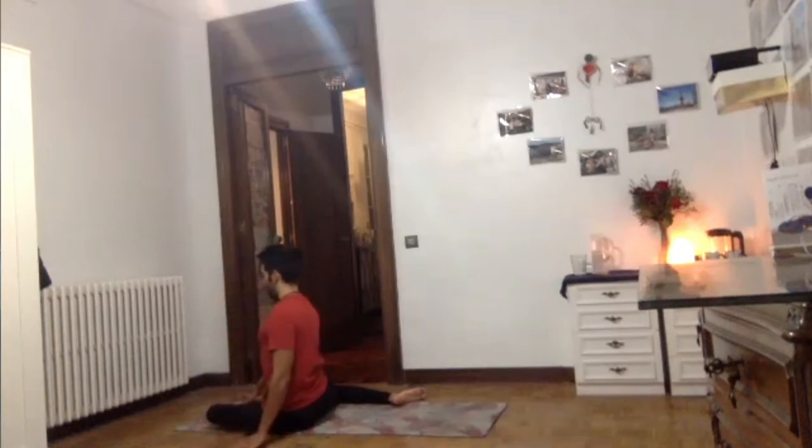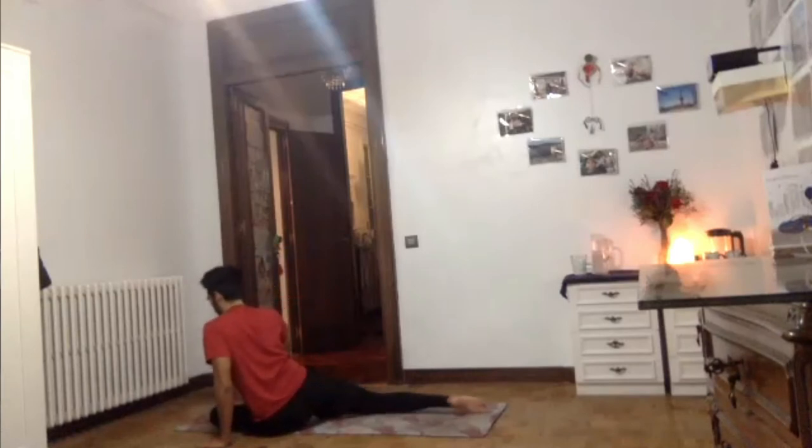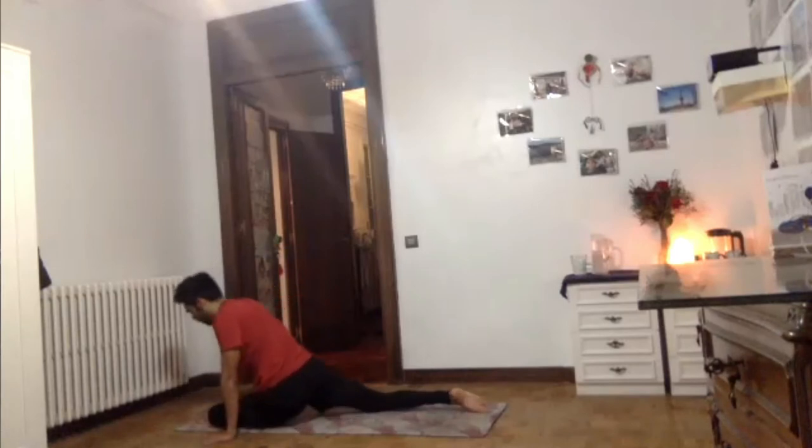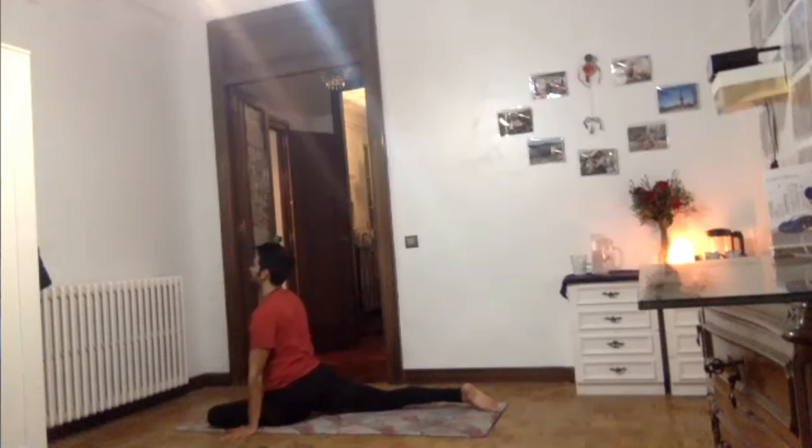Slowly come back, bring the left foot in, and start straightening the back leg. If needed, bring the hands down, pick up the hips, and stay. If you can go further back with the right leg, go back. If you can come forward with the left foot, come forward. Find your edge and breathe. You can keep weight on the hands, or you can start bringing weight down. Three breaths.